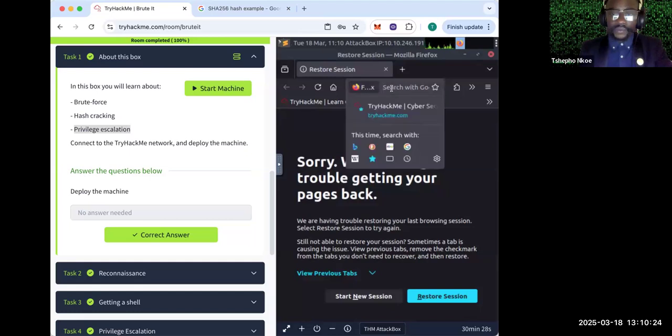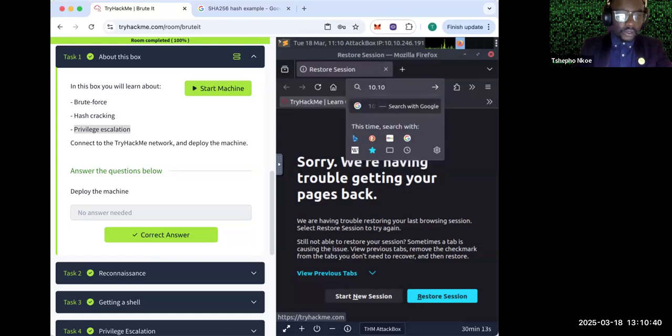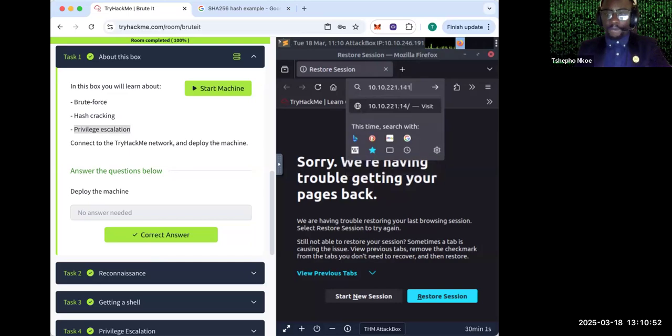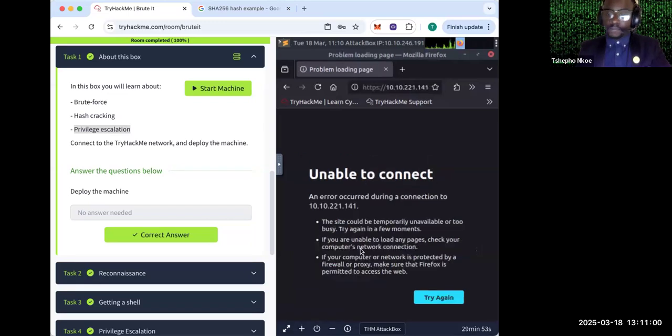It is 10.10.221.141. It says unable to connect, an error occurred during your connection.